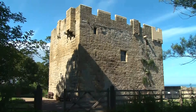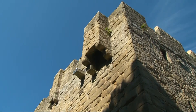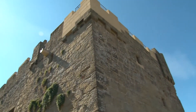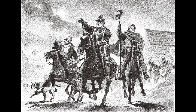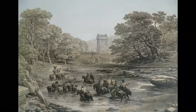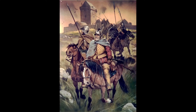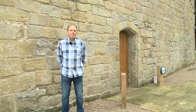Cresswell Castle is a Peel Tower built in the 15th century by the Cresswell family, and is one of about 175 towers littered all over Northumberland. Its origins were simply to provide a secure dwelling at a time when the border reivers ran amok. The reivers were bands of lawless men from one or more families on both sides of the border who stole cattle and goods. They had no allegiance to either the Scottish or English crowns — only to each other. The need to survive lay behind centuries of violence; while most of England was peaceful and prosperous, the border people needed Peel Towers like this with thick walls to survive.